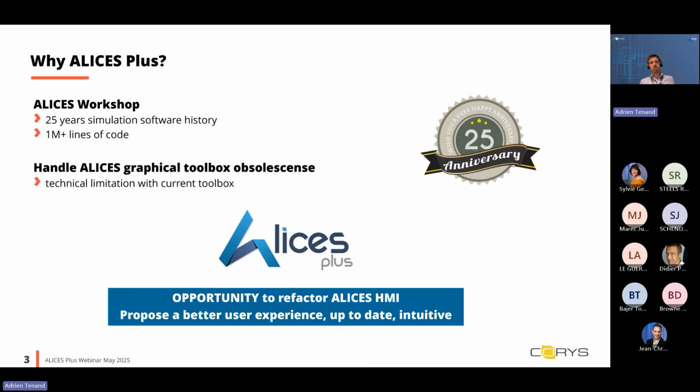So first, why ALICE Plus? ALICE Workshop has been developed at CORYS for more than 25 years. So now it's a large software with more than 1 million lines of code. We added features all along the time, and we used as a graphical toolbox a software that we now consider obsolete, and we also have technical limitations. So ALICE Plus is for us an opportunity to refactor the ALICE HMI and to propose a better experience, which is up to date and more intuitive.